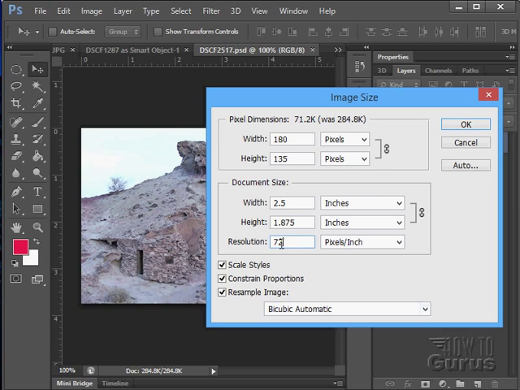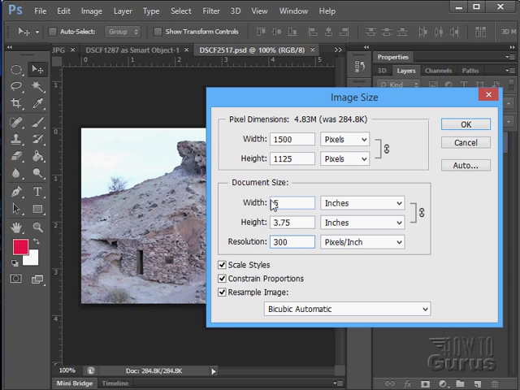Now you can change the resolution if you want. I'm going to put this back up here to 5, which was what it was originally. You can change the resolution of a picture. Notice that the resolution is not linked into the size here, the width, height, size. These are separate. Let's say I wanted to put this at a print resolution, I'll change this to 300, and notice what happens.